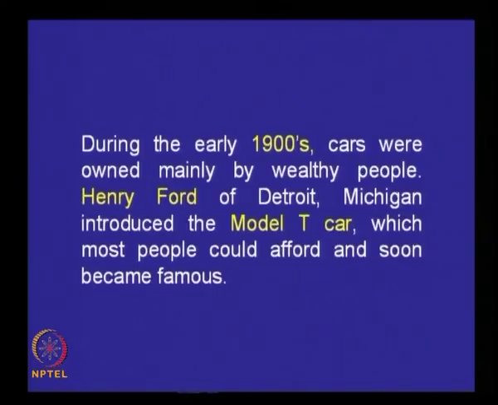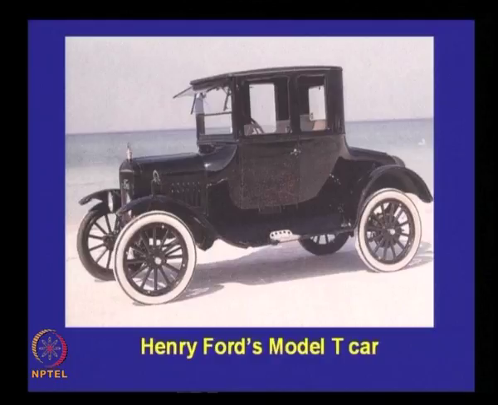Henry Ford of Detroit, Michigan in the US introduced a Model T car which most people could afford and soon became famous. The people's car, which is quite cheap, can be afforded by a middle class person, was introduced by Henry Ford. In 1900, the Model T car looked like this, introduced by Henry Ford. I do not understand why it is named as Model T car. It looks like an inverted letter T, capital letter T. That is the only connectivity I could get out of the shape of this car.